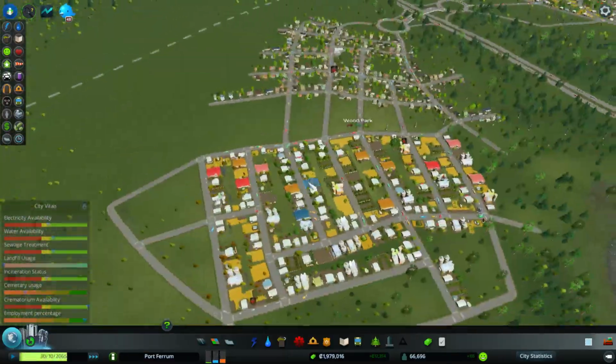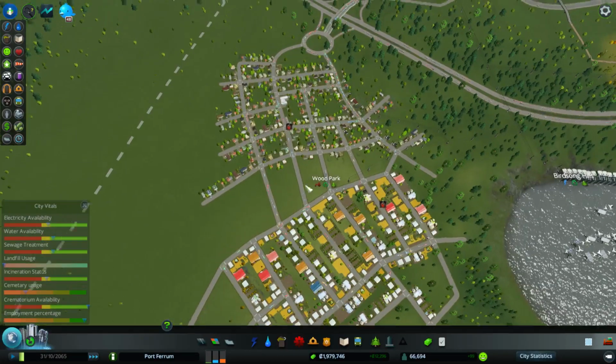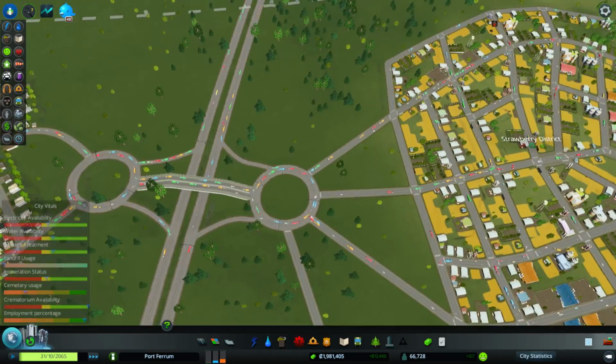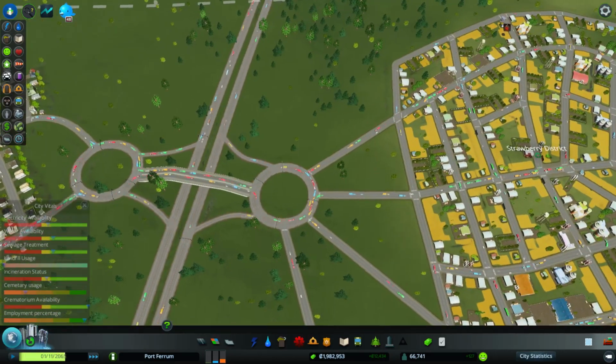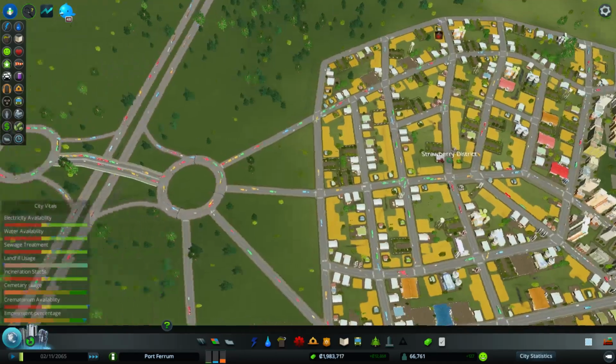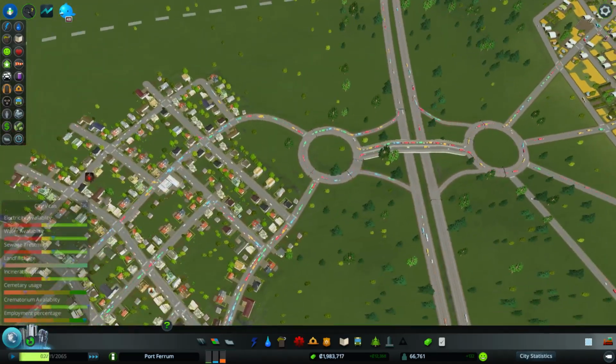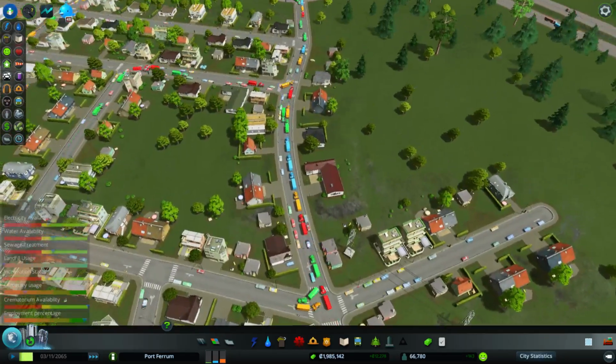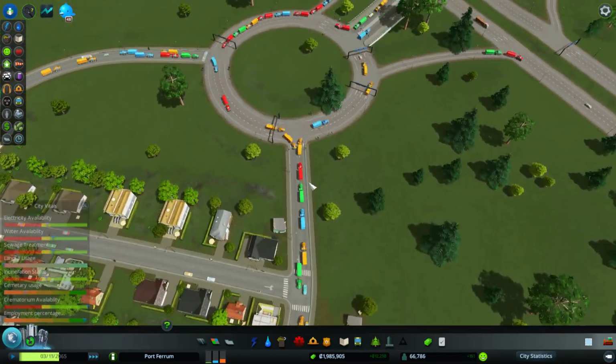We do have commercial demands, so let's keep an eye on this traffic. It's still working, not very efficient, but it is working. As long as we don't have too many traffic backing up. Now we seem to have some issues back here, which isn't good.